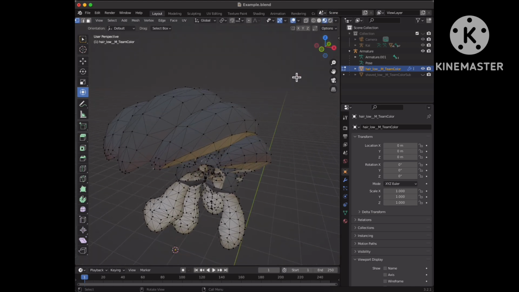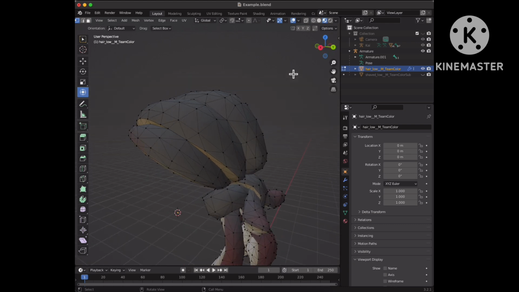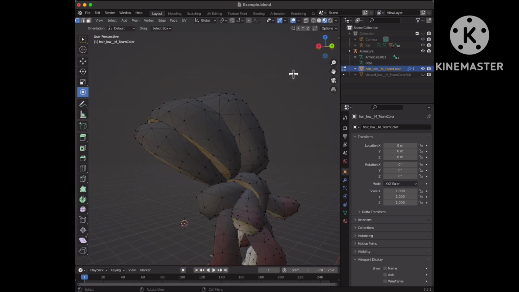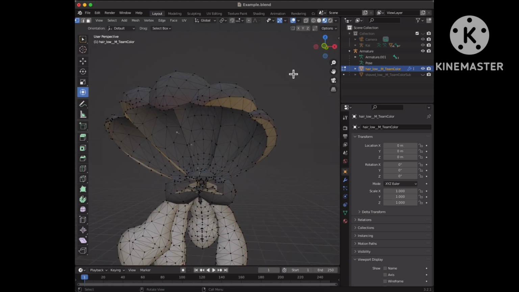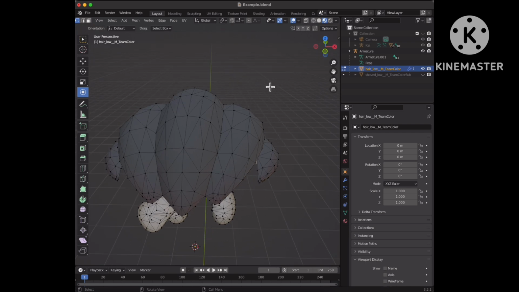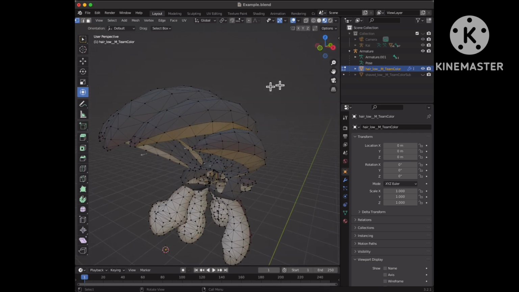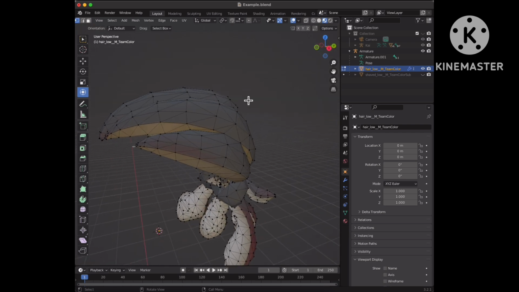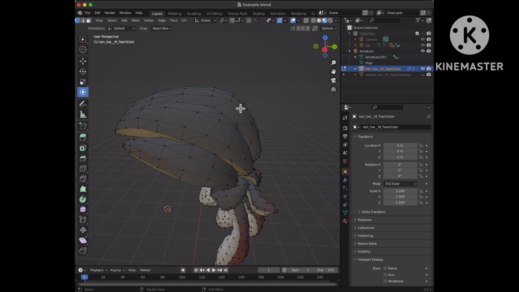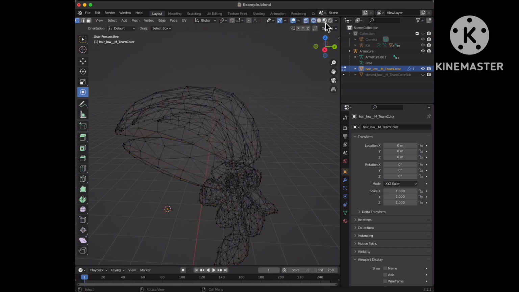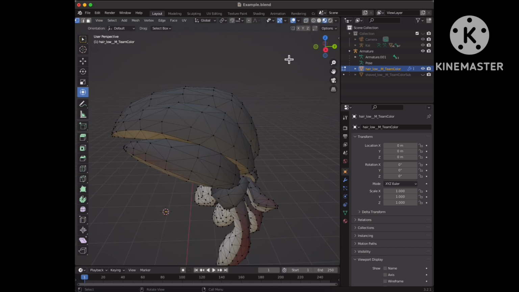I recommend not staying in rendered for too long. I've found that it's not great for your computer. But yeah, that's about it for the different views. There's nothing too complicated about it, I don't think. I find myself staying on material preview. Sometimes I'll flip over to this, but I find that that's normally the best.